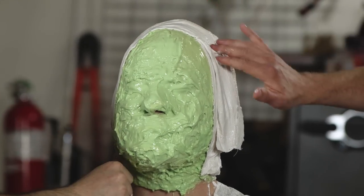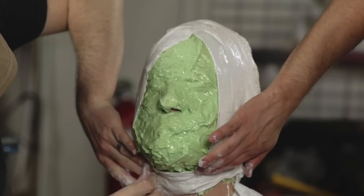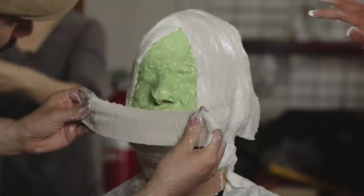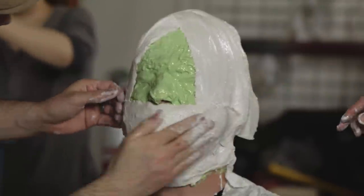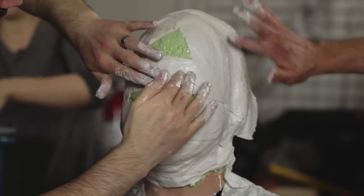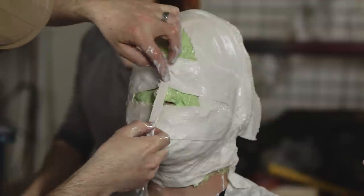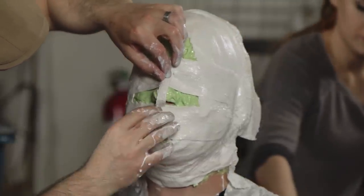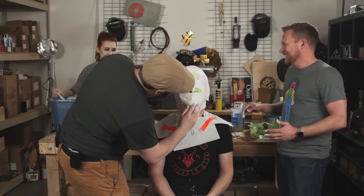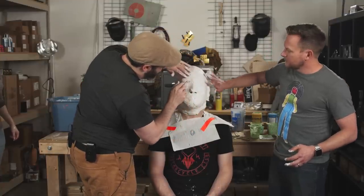Massage that into the previous layer. We've got some shorter ones now, so we'll go around the neck. When we get to the nose area I'll add some smaller pieces. I'm going right under your nose, I'm going across the eyes. Now that there's a bridge here, I'm going to use some smaller pieces to go over the nose — just a thin strip — to support the silicone there when we're casting. And that is all the plaster.